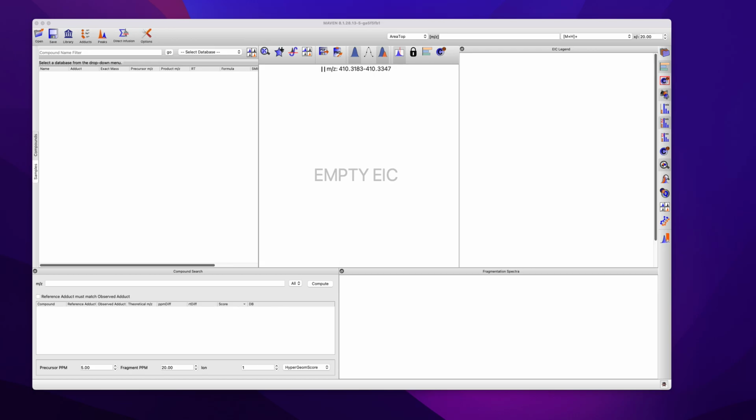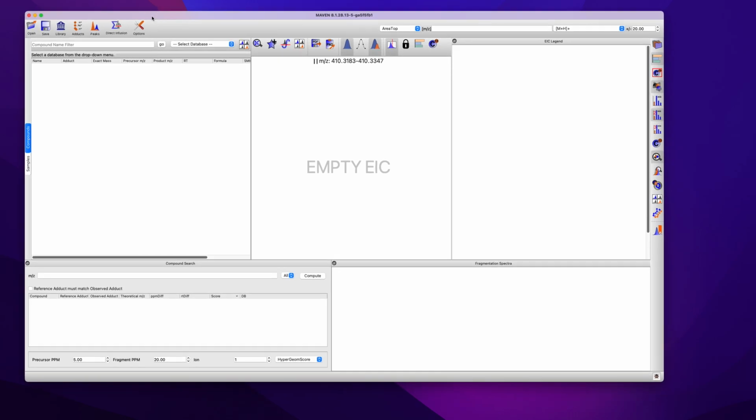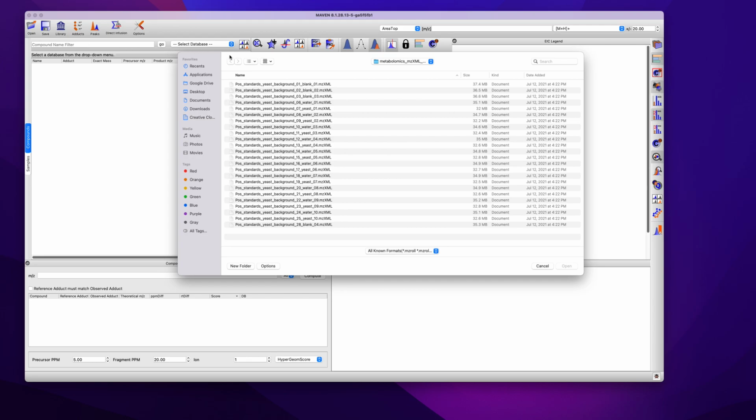Here, we are loading files that were acquired using data-dependent acquisition, and we're going to collect data that has both MS1 and MS2 scans. In this case, there are two groups of files, water samples and yeast samples, which are spiked in with known samples from the Sigma metabolite library. So to start loading files, samples, into MAVEN, you click Open. And here I'm going to navigate, and here it's already set. So let's just take a few.